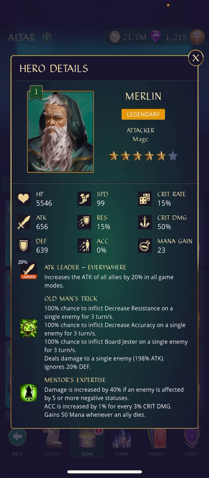Old Man's Trick: 100% chance to inflict decreased resistance on a single enemy for 3 turns, which, when they have decreased resistance, means it's more likely for your statuses to land on them. 100% chance to inflict decreased accuracy on a single enemy for 3 turns, which means that the opponent is less likely to hit you with a status. Now, when I got through those two, I was like, yeah, these are okay, but they're not that aggressive. And then I read the next couple of lines.